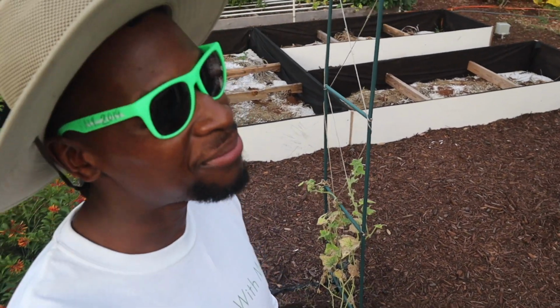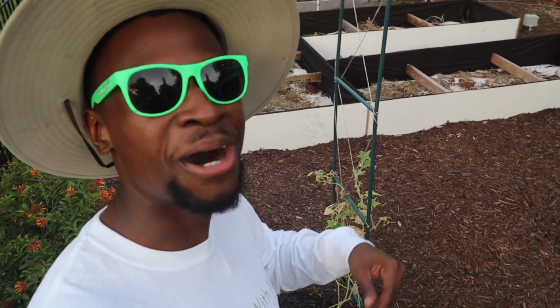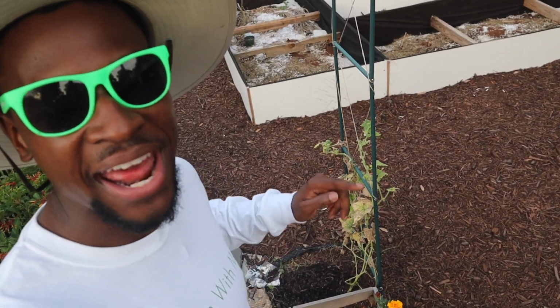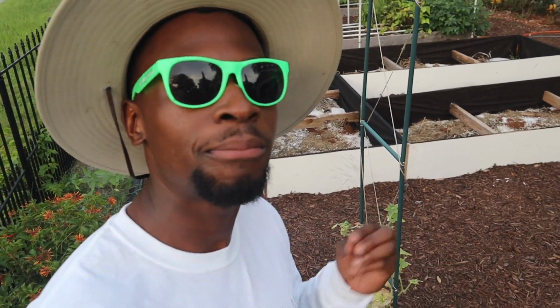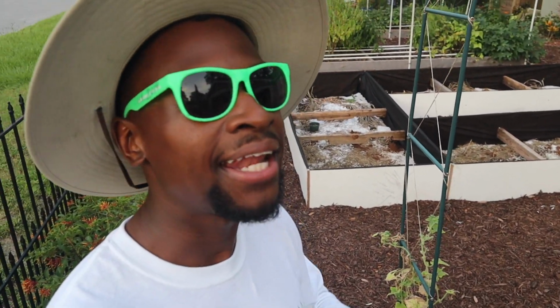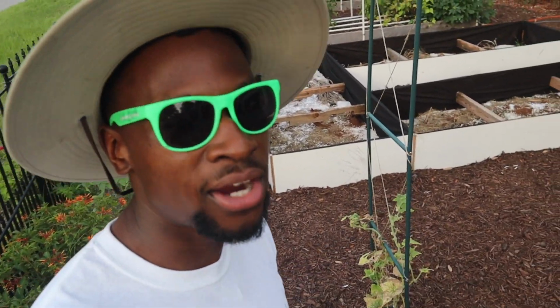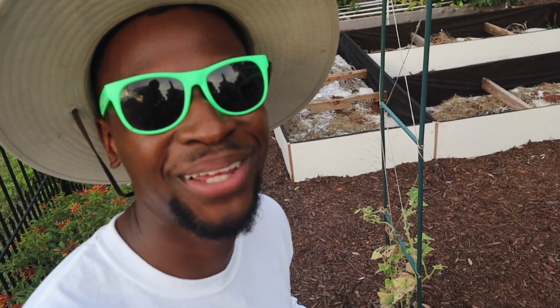But with the help of the internet and some researching, I was able to come up with a solution, okay? And this is one part of the solution, and that happens to be garlic. Who would have known? Worms are repelled by garlic, okay? And I can companion plant my cucumber plants with garlic, so that's what I'm going to do. I'm going to show you how you too can plant garlic in your area, okay? So this is the area that we're planting the garlic.